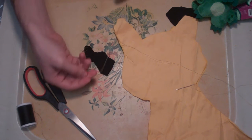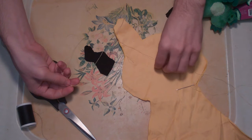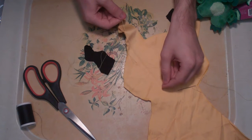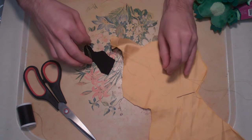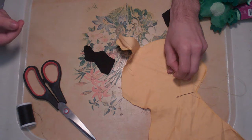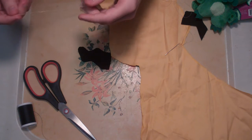What you want to do, so it's not loose anymore, is you want to figure out which side exactly is the loose one and pull it so that it's not loose anymore. Oh boy. That was very confusing. Okay, there. Okay, so as you can see, this knot is actually resolving itself just by me pulling that. Sometimes it does just fix itself.